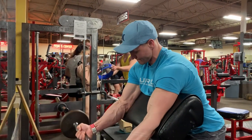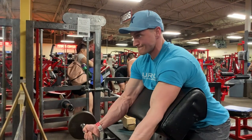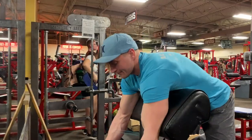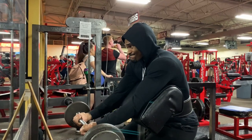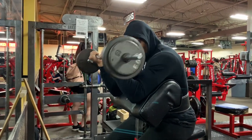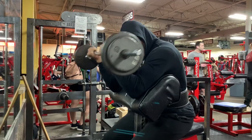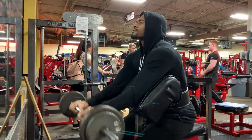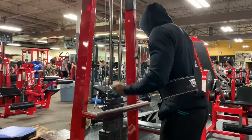The first exercise is a bicep exercise — a creature curl with the EZ curl bar. We did two warm-up sets of about 15 to 20 reps, and then seven sets of 10 with heavier weight. We used a 50-pound bar for warm-up and an 80-pound bar for the working sets. The creature curl is great because it keeps you from cheating by keeping your upper arm in position. You can still swing if you really try to, but that kind of defeats the point.